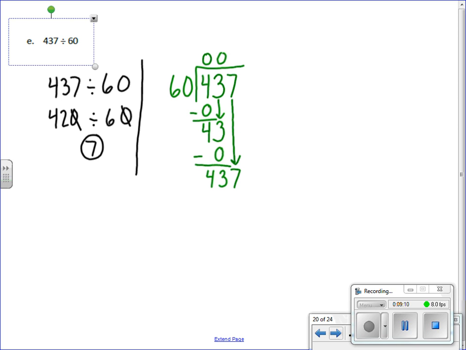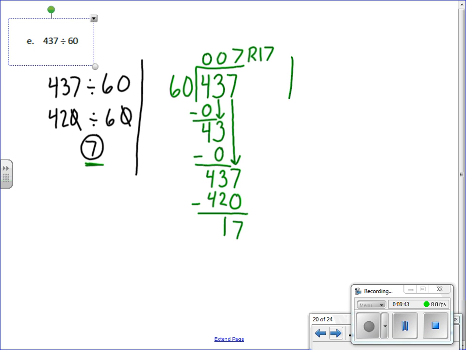Subtract 43. And now that arrow is going to come all the way down to show that we have the 7. Okay. Now we're going to look at 6. I know that 6 times 7 is 42. Add a 0, that's 420. So that's okay. 6 times 8 is 48. That'd be 480. Too big, so I can't do that. So we're going to use that 7 that we found in our estimate. 7 times 0 is 0. 7 times 6 is 42. Not cancel, subtract. 3 minus 2 is 1. So I'm going to get 7 with a remainder of 17.